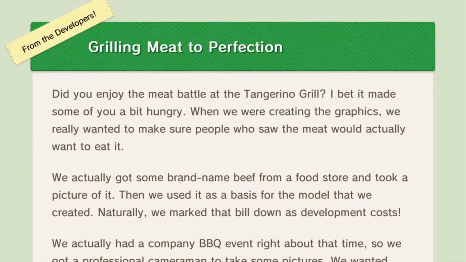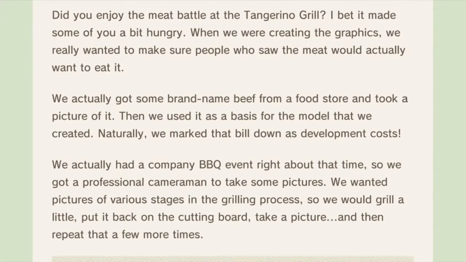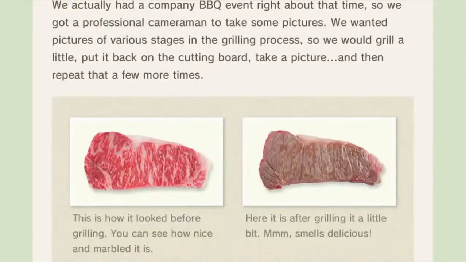Oh shit. Grilling meat to perfection. Did you enjoy the meat battle at Tangerino Grill? I bet it made you a bit hungry. When we were creating the graphics, we really wanted to make sure people who saw the meat would actually want to eat it. We actually got some brand name meat from a food store and took a picture of it. Then we used it as a basis for the model that we created. Naturally, we marked that bill down as development costs. We actually had a company barbecue event right around that time, so we got a professional cameraman to take some pictures. We wanted pictures of various stages in the grilling process, so we would grill a little, put it back on the cutting board, take a picture, and then repeat that a few more times.